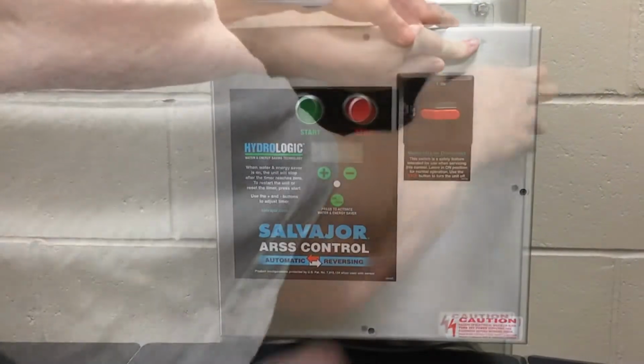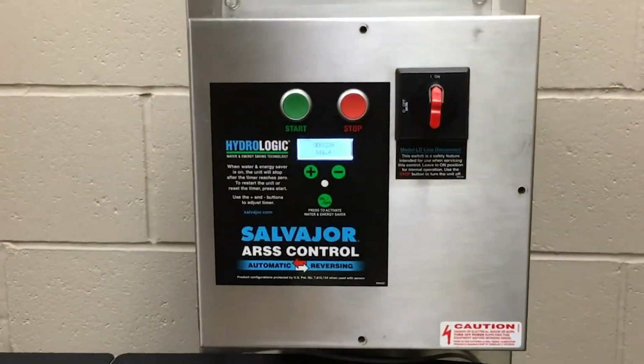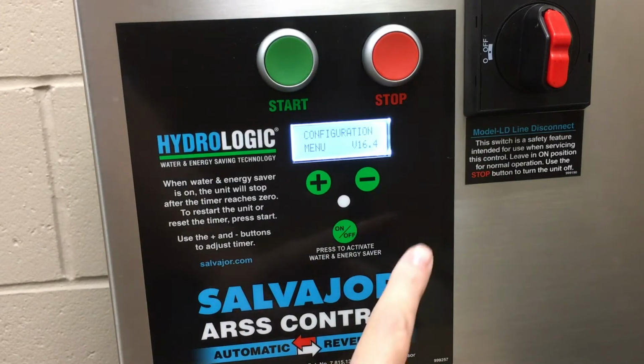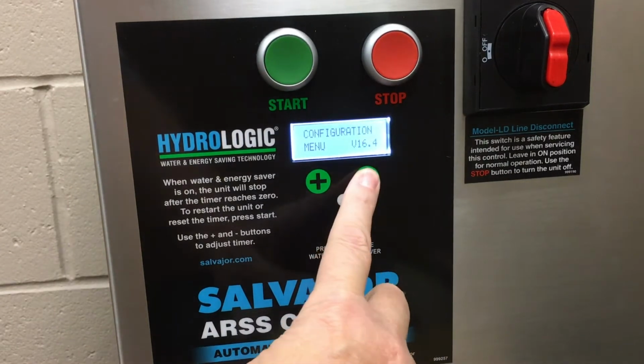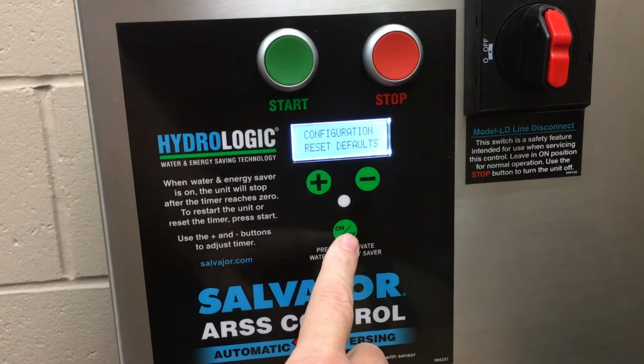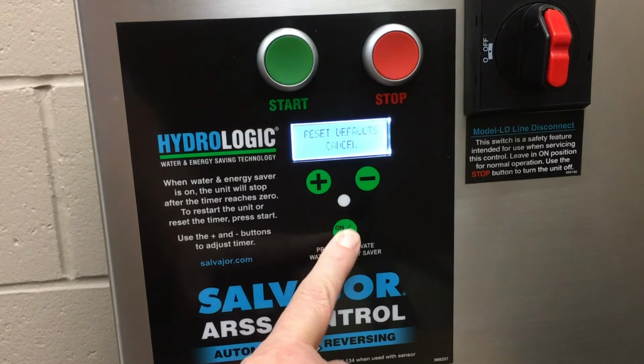Turn the line disconnect to on, which will keep the panel door closed while the front controls are used to make selection. Please note that the screen on the front will read Configuration Menu. Press the minus button under the screen until the screen reads Reset Defaults. Press the on-off button. The screen will read Reset Defaults Cancel.